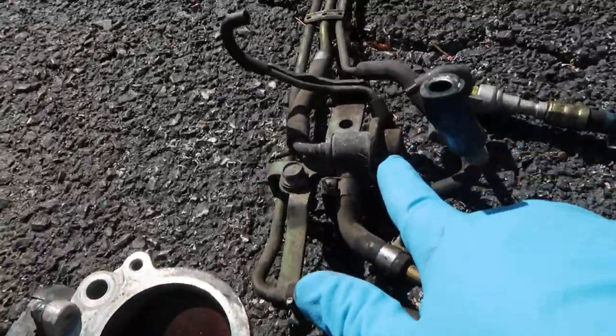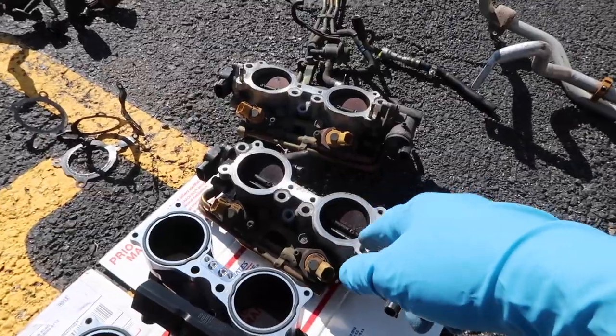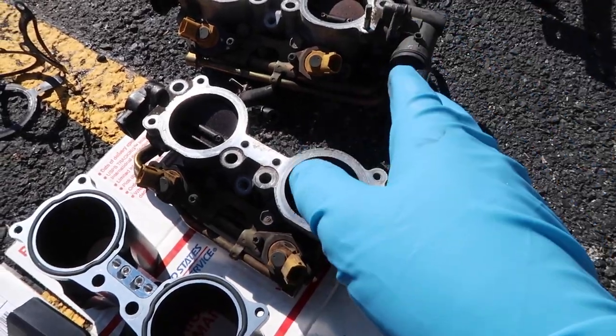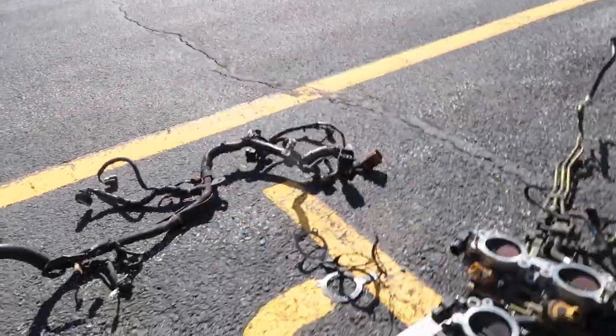There you can see the factory pressure regulator, which all of that is going to go in the junkyard. Some people will port out the factory TGV housings, get rid of that and delete all that, but I figured I wanted to go top feed anyway, and I kind of wanted to just do things the right way. So we got some TGV housings to go in.